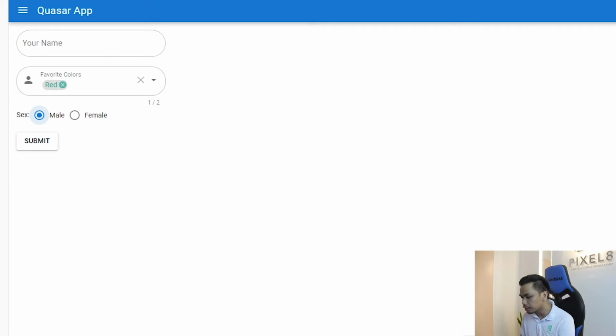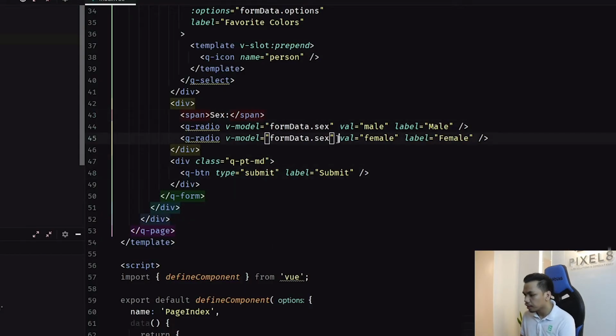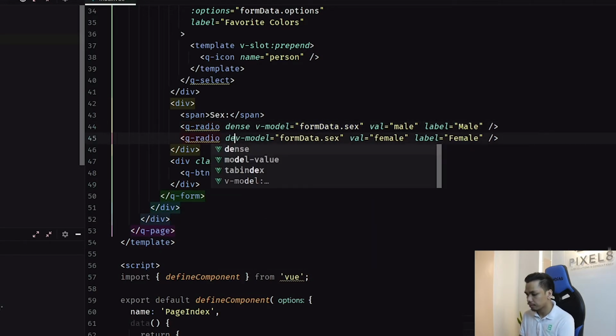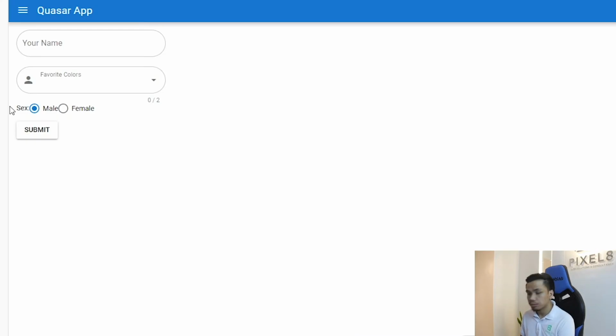To demonstrate, let's add a dense property. As you can see right here, the components themselves are kind of stuck together, right? There's no spacing in between the male and the female QRadio element. It's because of the dense property.